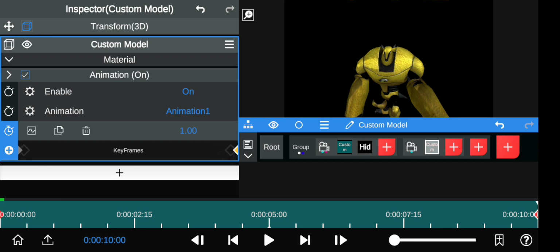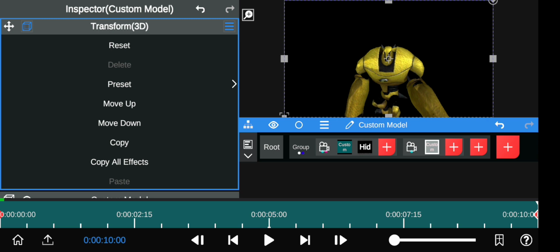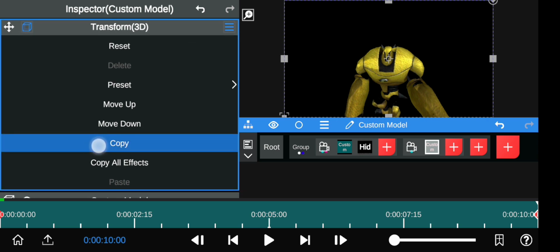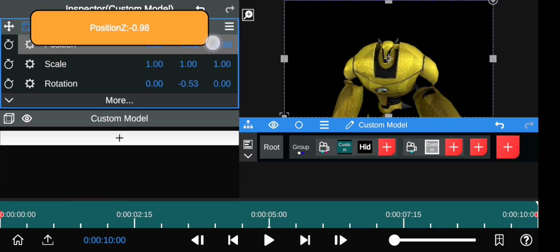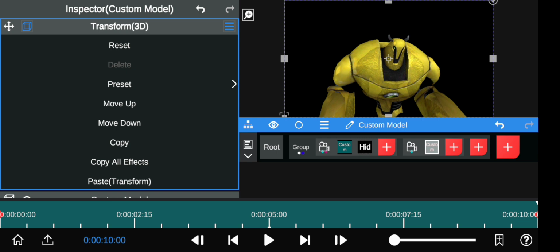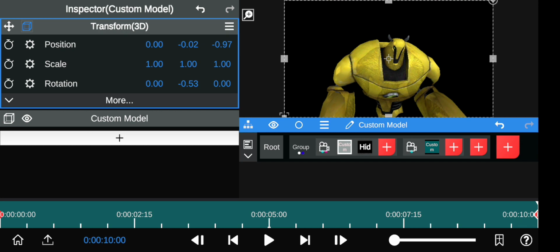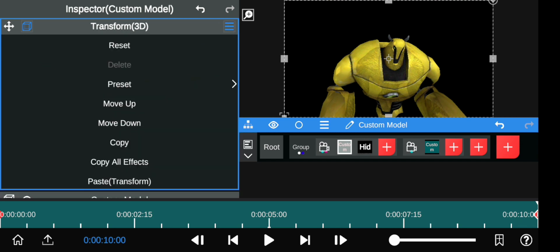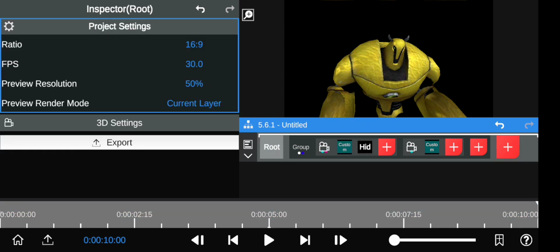Or if you're adding keyframes to the movement, you want them to keep jumping around, you can go to the movement of the one that has the keyframe, go to these three dashes, go to copy. You're just gonna copy it. So let's say I want to increase it a bit, but I don't want to copy all the numbers, change the rotation. You can just click here, click copy, go to the model of the normal map or the other model that doesn't have the same ones. Same thing, but instead of pressing copy, you're gonna press paste. And you can see that doesn't look good, but if you go to root, and there we go.